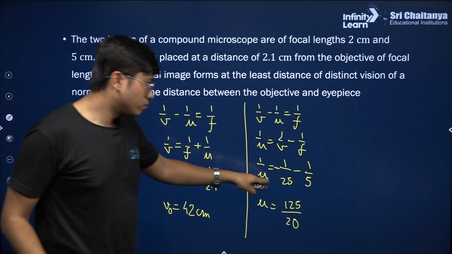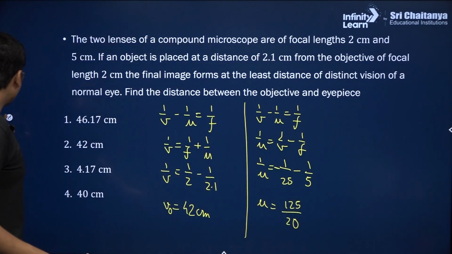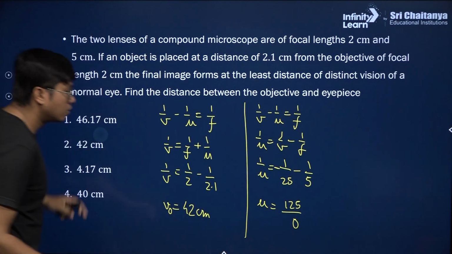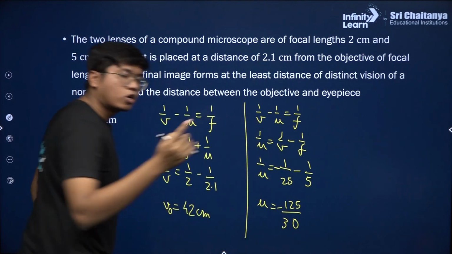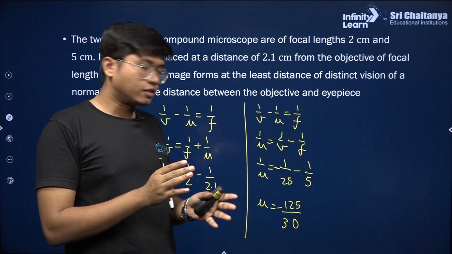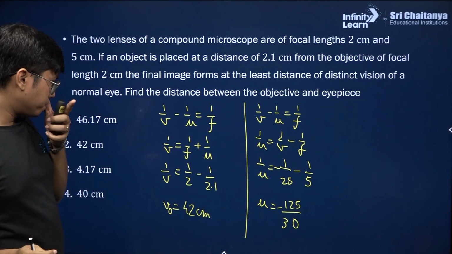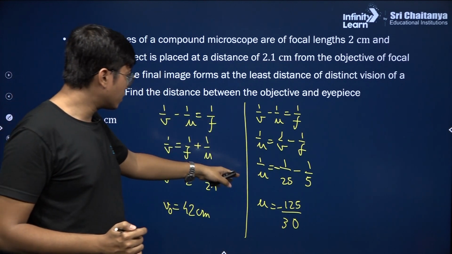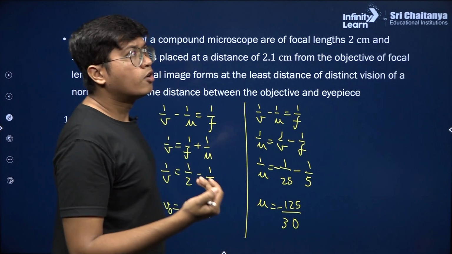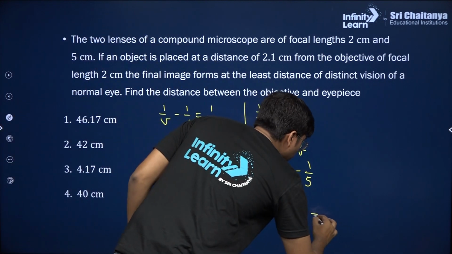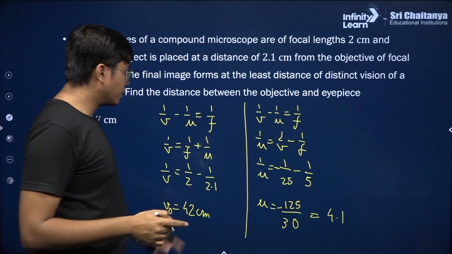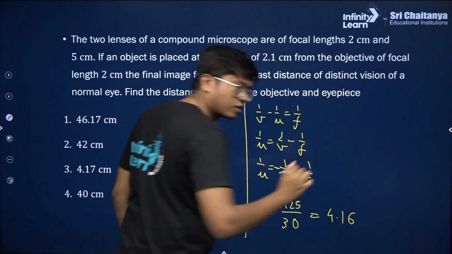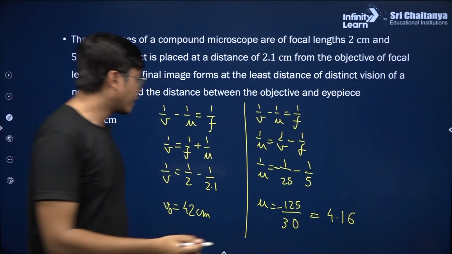So this would still remain 125, but down below you will now be having this part as 30, and you have a negative sign because the object is obviously in front of the lens. So this will give you something like, it would go with 4, 120, 30 into 4 is 120, then you get 5 out, 50, so that goes with 1, so this would go with roughly 4.1, 50 by 30, you get 20 out, 200, so it would go to roughly 4.16, okay, and there's a negative value.